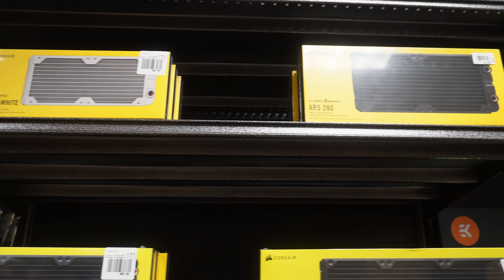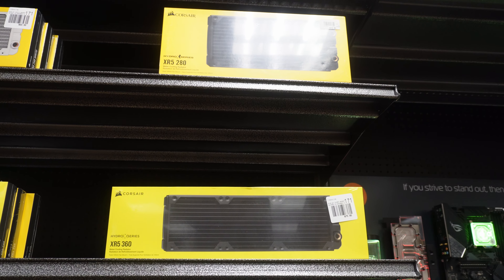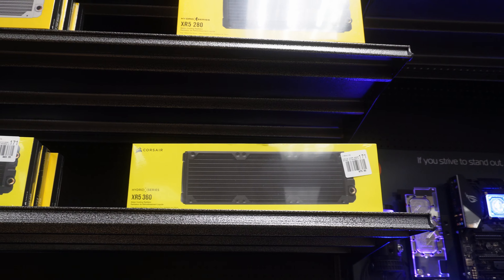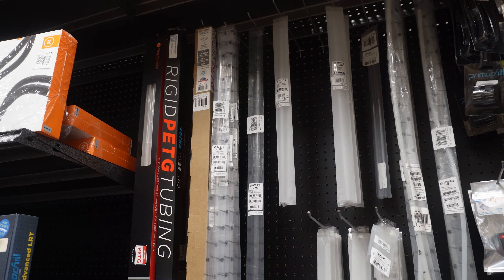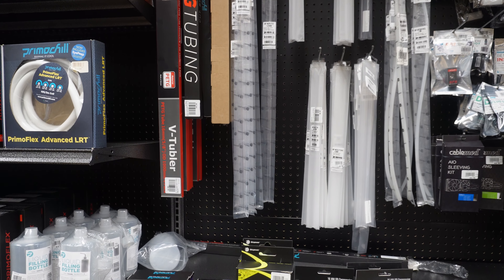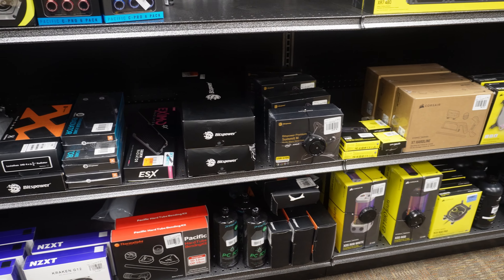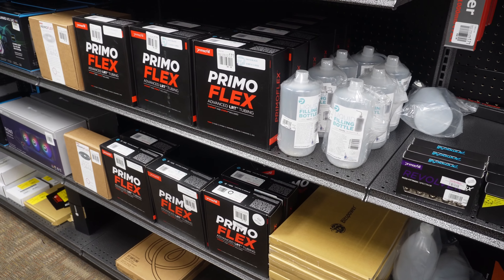240s, 280s — I would do nothing less than a 280, but I prefer a 360, like this one here, going for 80 bucks. I'll have to do the math and add it up. And then of course we have to get tubing. I'd have to decide — I definitely want hard tubing, not the soft stuff. A lot of different stuff to choose from. And then the actual fluid — I'd want a clear one. No flex tubing.